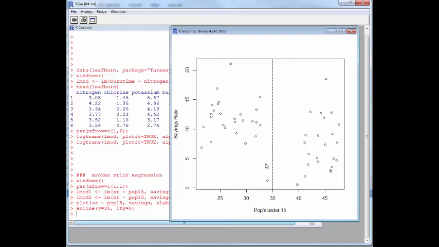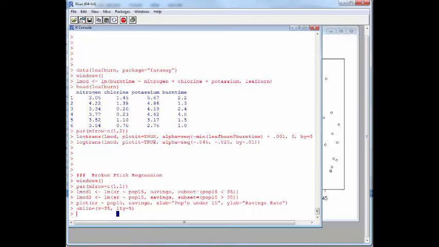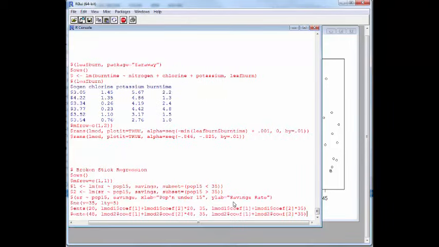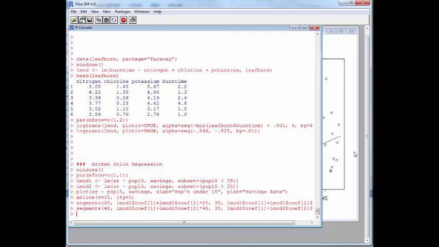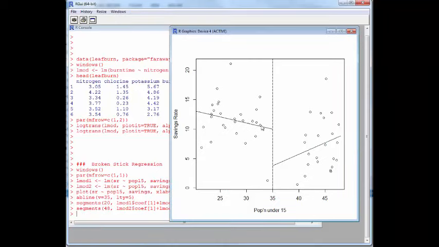So it might make some sense to build a linear model in one sector and then build another linear model in the other. And that's exactly what we're going to do. I'll use the segments command, and I'll do this twice. Again, this is right out of your book. I'm going to make a linear model for these over here, and I'll make a linear model for these over here, and I'll drop these two lines.